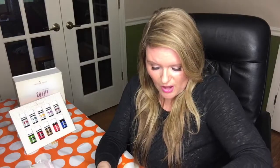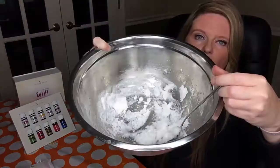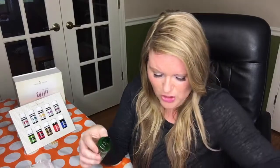And the cool thing about this is, I'm going to mix this up just a little bit, and then what I'm actually not going to do, because I didn't want to make a bunch of noise on here and bust your eardrums, is I actually will take a plain old hand mixer and whip this up, okay? Because it makes it a little bit fluffier. It puts a little air in there and makes it super nice, and mixes all the ingredients together, okay? So this is what it looks like before I mix it with the mixer. Now I'll just go in there with the mixer. Before I mix it, I'm going to add 1/4 teaspoon vitamin E oil. And you just want vitamin E because it's super great for the skin. It's gonna make your skin feel moisturized and happy.